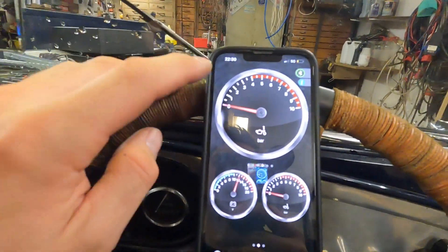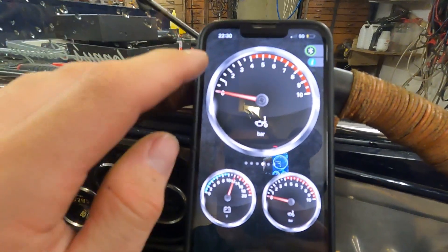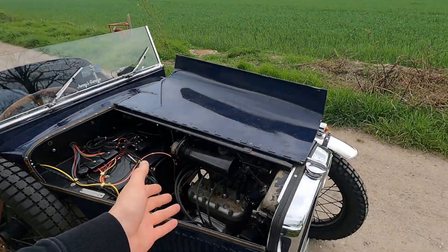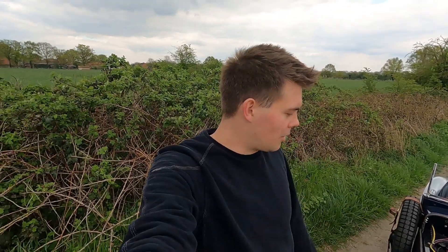Here you can see the oil pressure gauge — I'll turn on the car and see what happens. The pressure was going up to two bar, which is alright for such an old car. Tomorrow I'll drive the car and see how the pressure is while driving. The main reason I installed the Hoots system right now is because of the oil pressure sensor. I have a gauge already, but when I'm driving it's always maxed out — I never knew the actual value. With the Hoots oil pressure sensor I know the exact value: it's about one bar, which I think is okay because this engine has been running in the car for years. So now I know when the new engine also has one bar, it's enough.